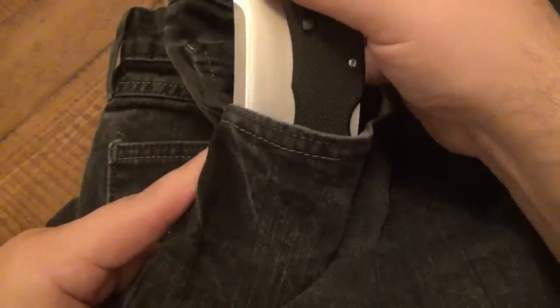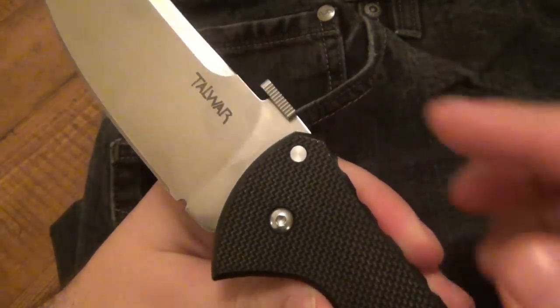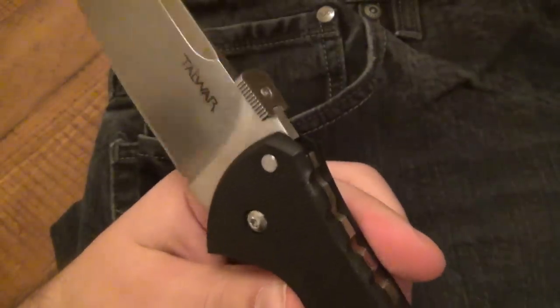Of course, there is a thumb disc on here. I don't know if you saw it before, but as you're taking this out, you can wave it open, just like so. You can see it here. It does function as a wave feature, this thumb disc.